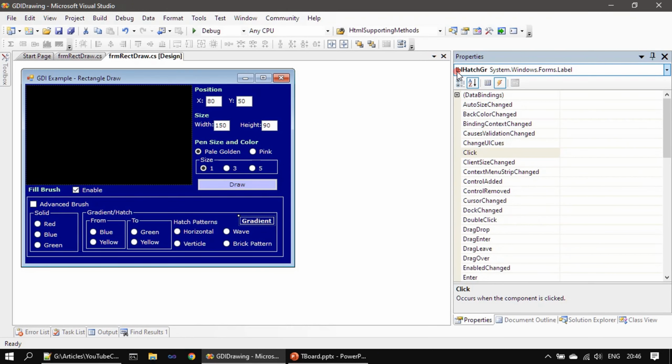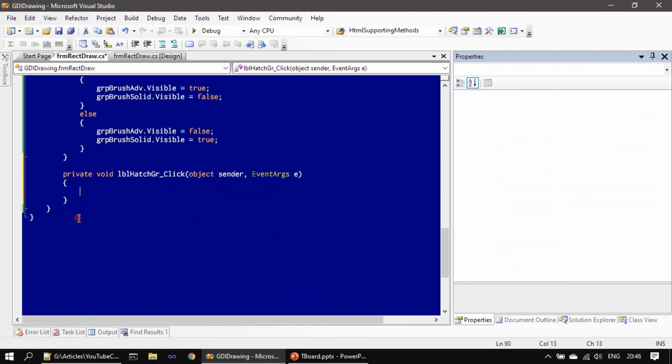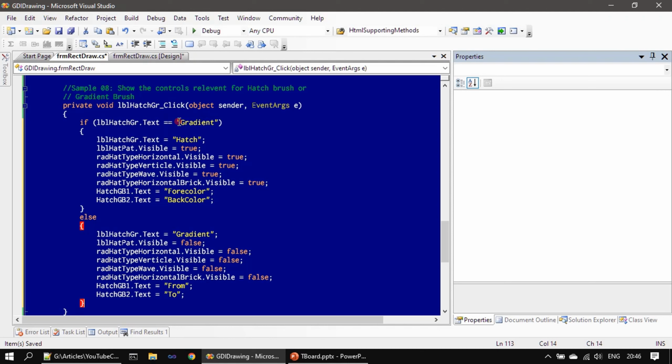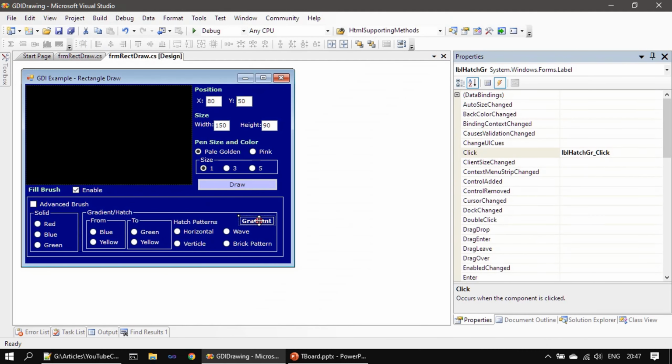So this is the control name, LBL hatch gradient, and we need to handle the click event for that. As already explained in the PowerPoint slide, we show or hide controls related to hatch and gradient based on the label text of this particular label.